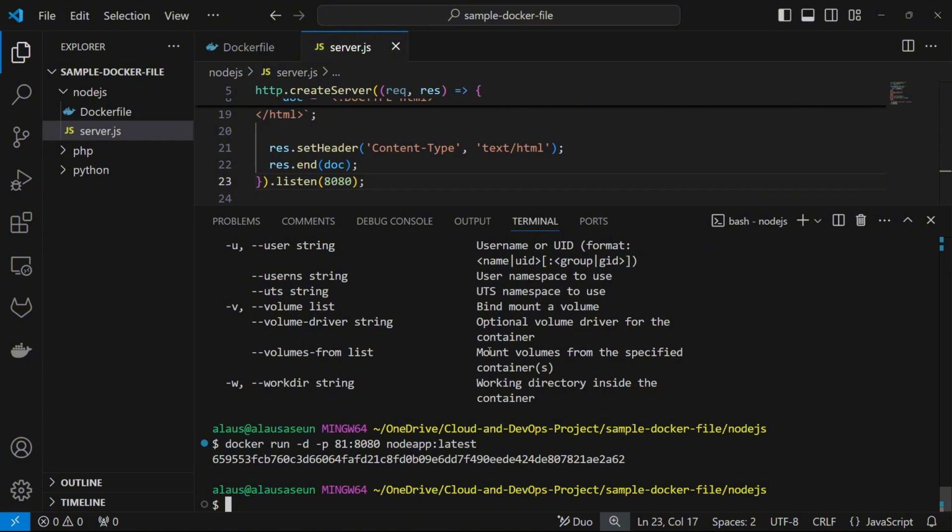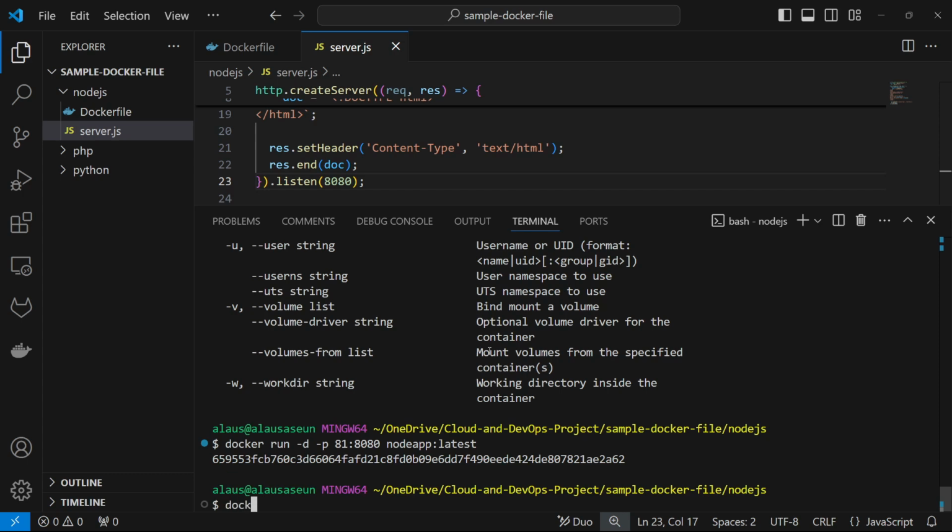Because we specified docker run -d, which is run in detached mode and print the container ID for us. That was exactly what it did. So what we have here is just the container ID and nothing more. We don't have any log on our screen. We don't have anything like that. And of course the node app latest is an image that is available locally, so Docker will not bother fetching any image from Docker Hub.